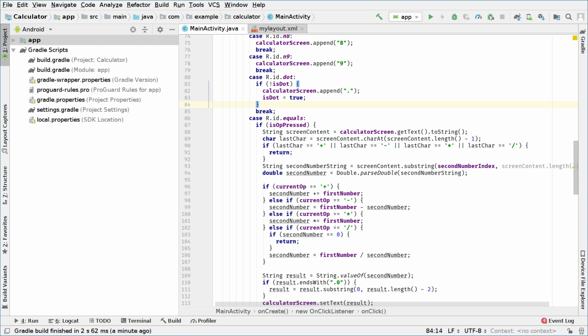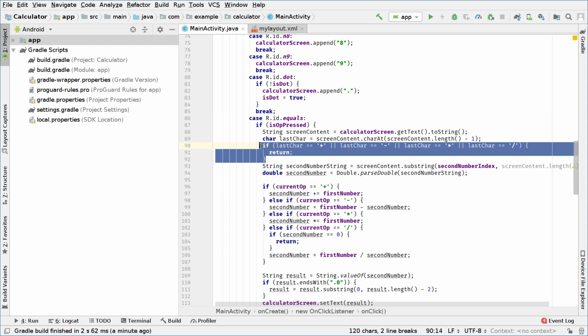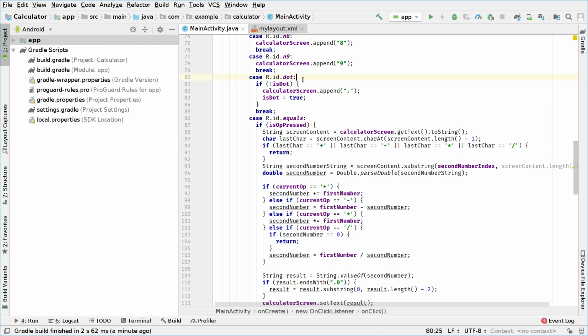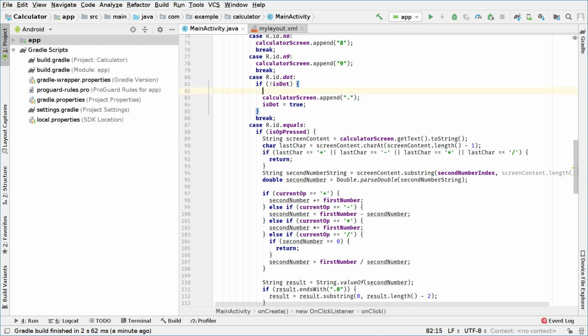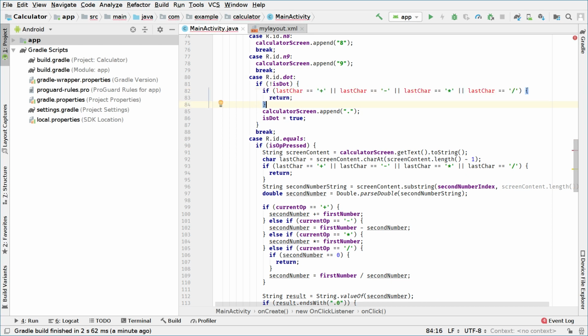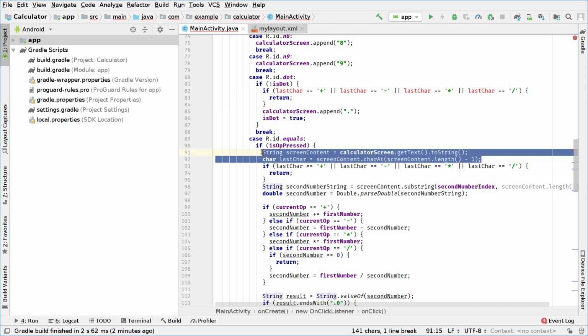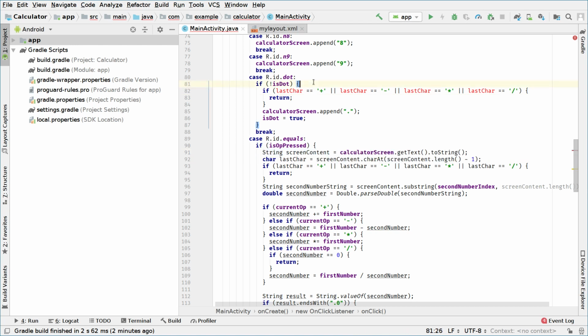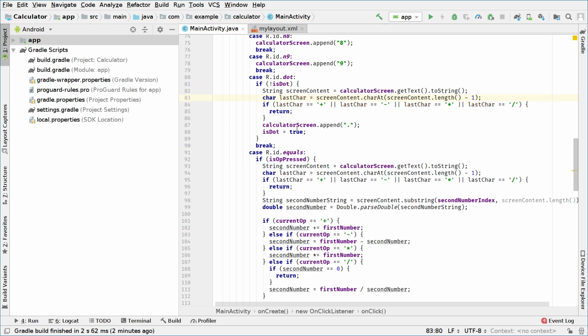So we will copy these lines we just wrote and paste them here in dot. And of course we have to get the last character, so we will copy these other two lines. And now we will try to figure out how to do this.